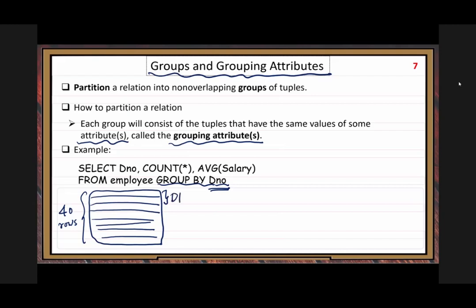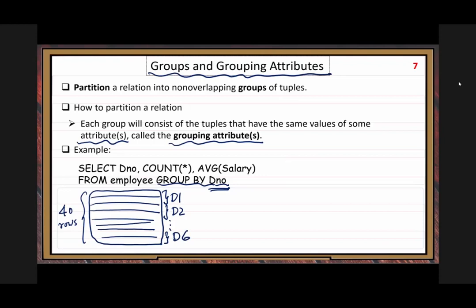D1 group: all the employees that belong to department 1 form the first group, subgroup 1. And so on: D2, dot, dot, dot, the last one, D6. So there are 6 subgroups.